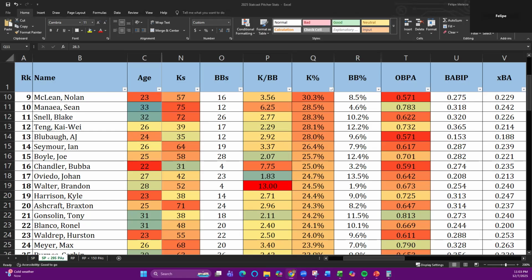Last year, Logan Webb said, screw all this. I'm tired of people having high contact rates against me. The number went down to 76.9%. So he's back to his pre-2023 figures in terms of contact rate. If we can please stop this silly narrative that we just need a bunch of Kyle Hendrickses out there, a bunch of Martin Perezes. Who's another good example? Oh, they just know how to pitch.